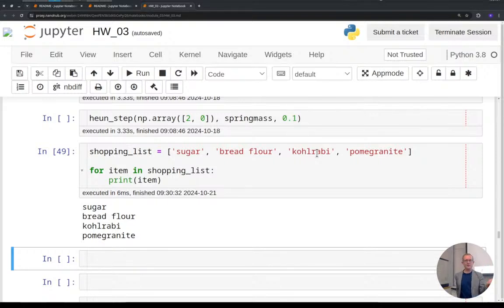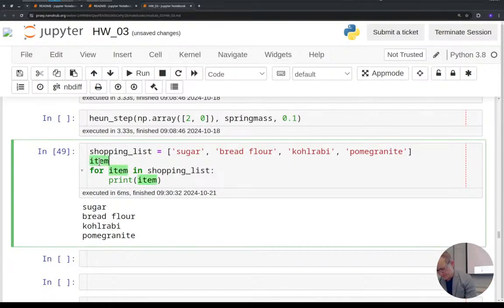But sometimes I also need that to index other stuff, like item amounts. So let's say I need 1 pound of sugar. Let's be serious, we need 2 pounds of bread flour, right? 2 kohlrabis and then one pomegranate. I really don't think I'm spelling that right.